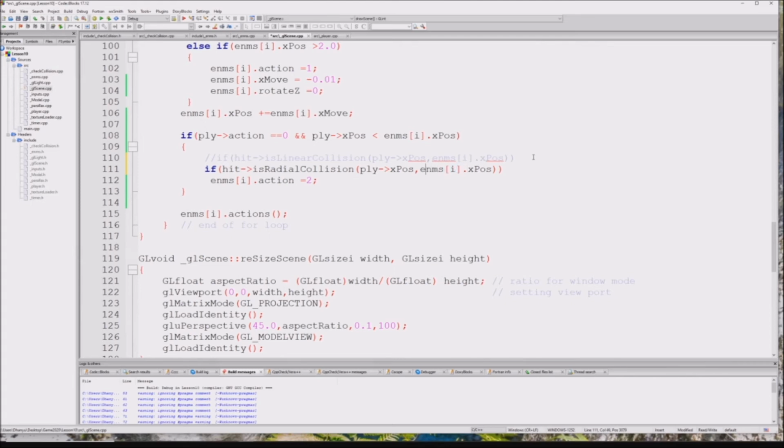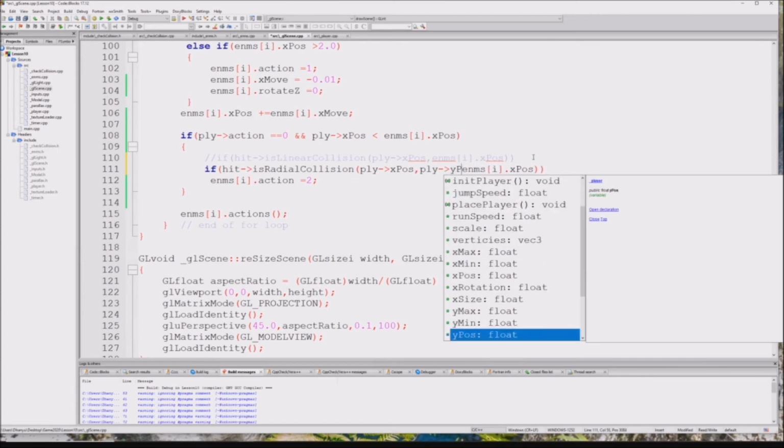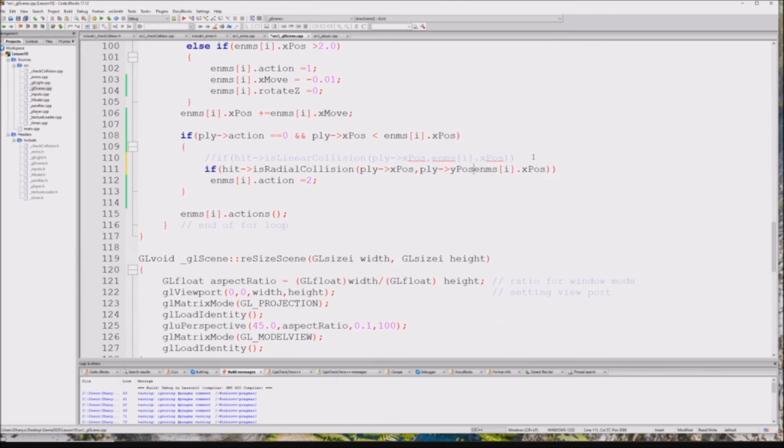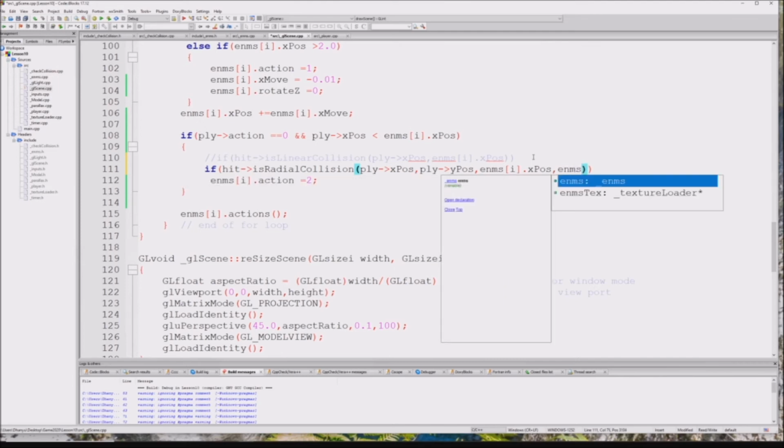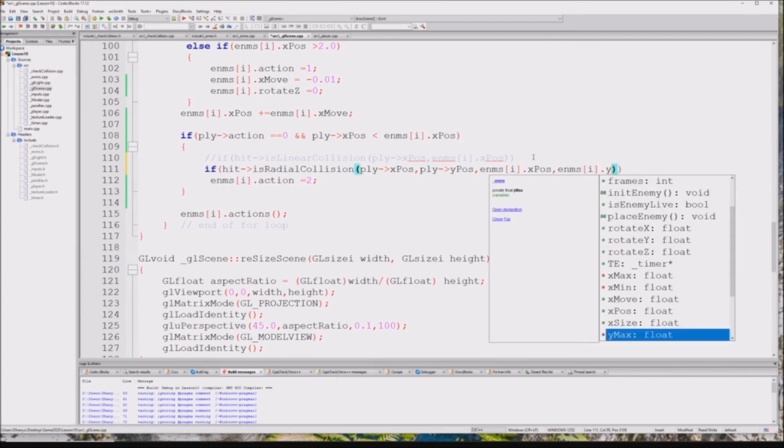So okay, let's say the player's x position and then the player's y position, right? And then my enemy's x position, and then again the enemy's dot y position.